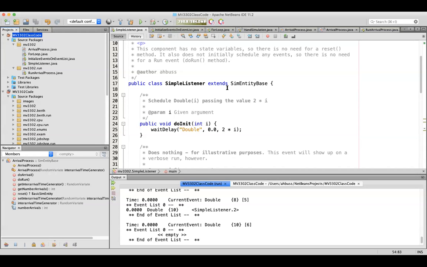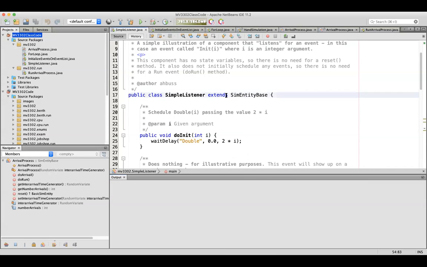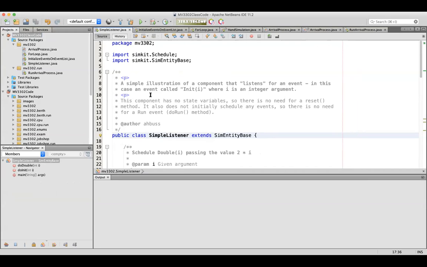Okay, so that's what I had there. Now, what I wanted to do is show you an example of this listener thing. If you remember last time, and this code is pushed to my class code project, so if you pull that, then you can see what this is.